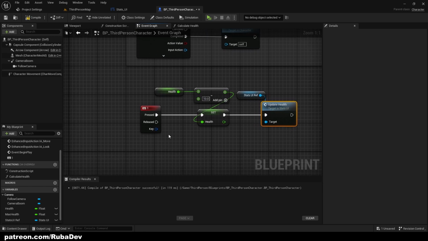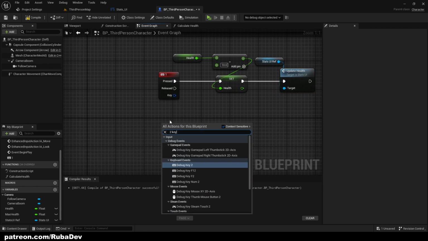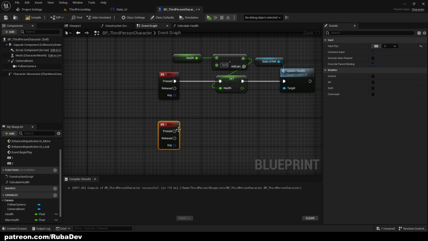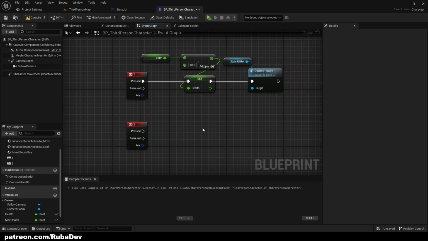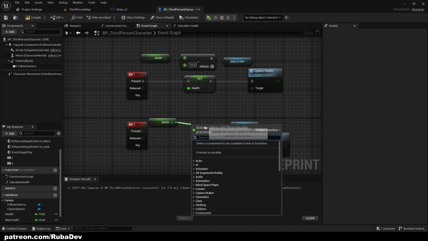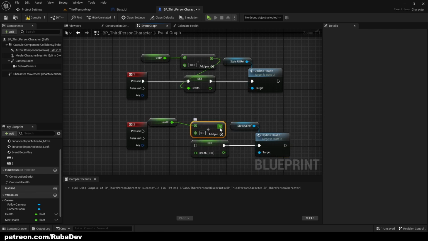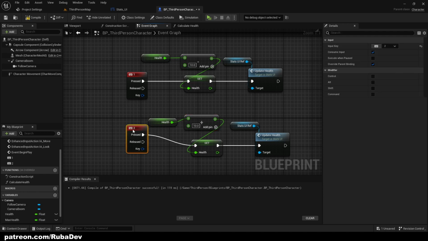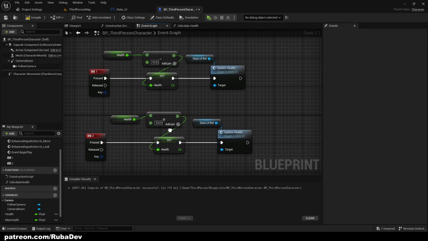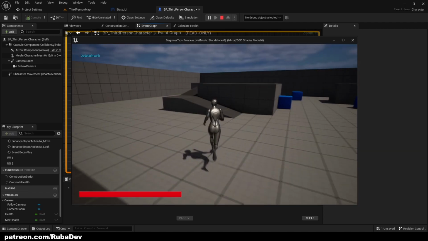And let's create a 2 key, which is basically going to heal us. We can copy all of this and just change this to be add. So add 10, like that. So 1 is for the damage and 2 is for the heal.